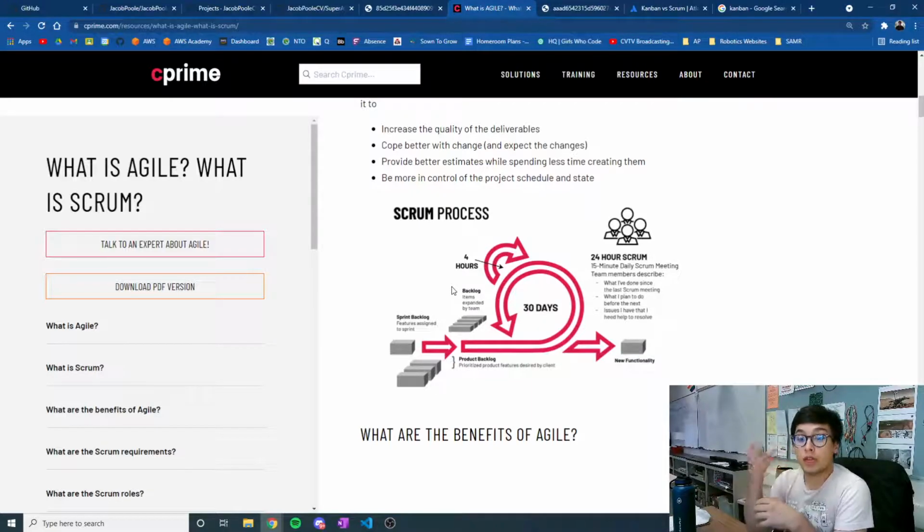And then when we get to the next sprint, which is a 30-day process in this case, we do one sprint with those features. We create new ideas for features and put them on our backlog. And then we start executing those next features on the next sprint. So it's do these features, finish them, execute them, do another set of features, finish them, execute them, and keep building features.